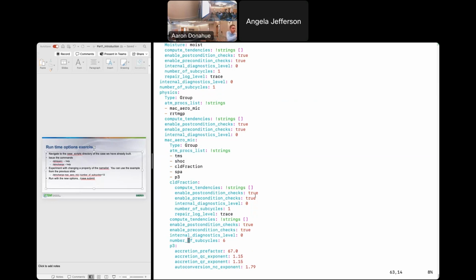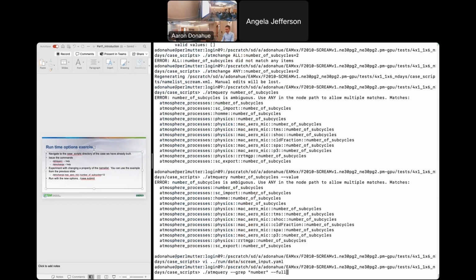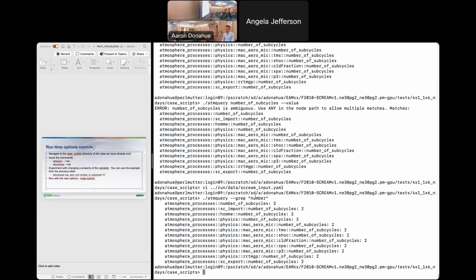Yes. So the graph is really cool, like the ATM query graph. If I do a graph number like you did earlier, it lists atmosphere processes, atmosphere_processes, carbon, physics. How come ATM query then you can just omit those 2? Oh, because if there's only 1 instance, once you do Mac Arrow Mic, it will look for the specific Mac Arrow Mic one. Or if you did P3, for example. Okay. Yeah, so the rule is you have to use as many section specifiers as it takes to make it unique.